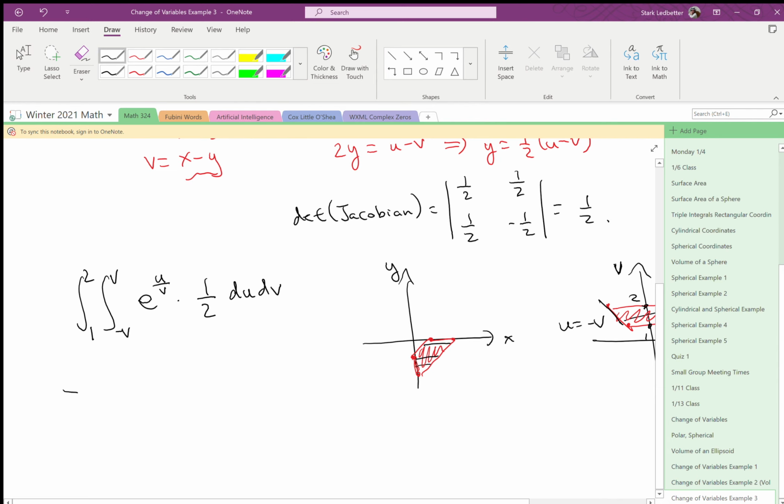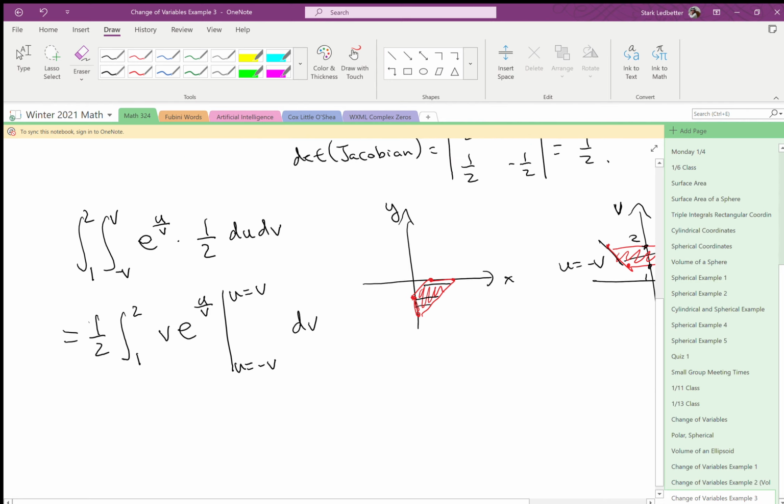And now I can integrate that. And hopefully this works out. There's no guarantees at this point that this will work out. It looks like it might be nice. Let me put my 1/2 out in front so I make it a little easier. Integral from 1 to 2, integrating with respect to u. So e to any power is itself, and I need to do the chain rule in reverse, or a u substitution. I've already have letters u and v, but I get a v out there. Let's just make sure. If I take the derivative of this, I get back to e to the u over v. That seems to work out because I end up with a 1 over v, which will cancel out with this v. Okay, so that's the integral. I need to go from u equals negative v to u equals positive v, and then later I'll still need to integrate with respect to v.